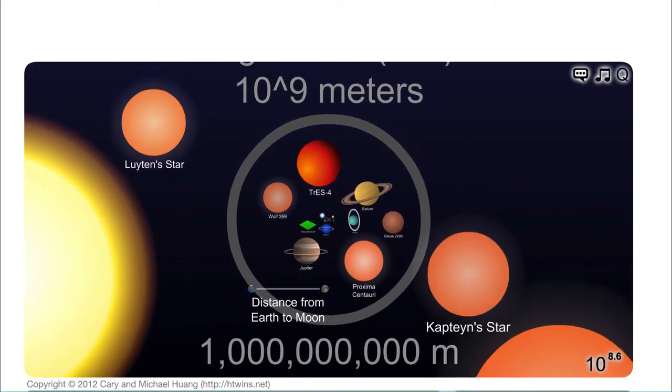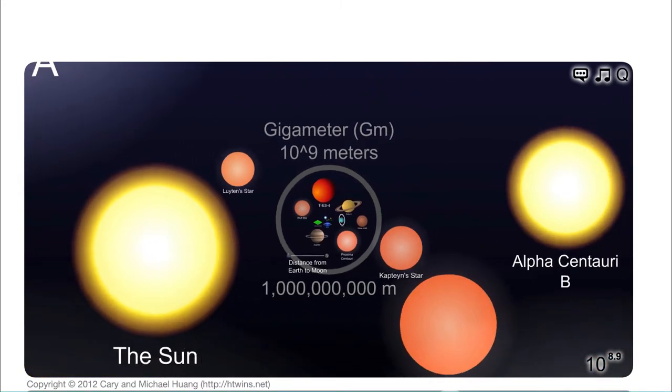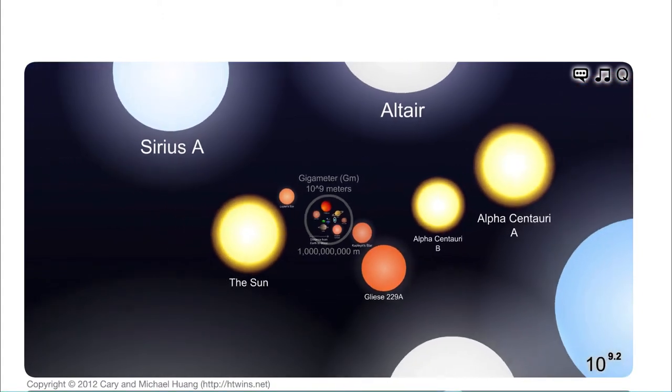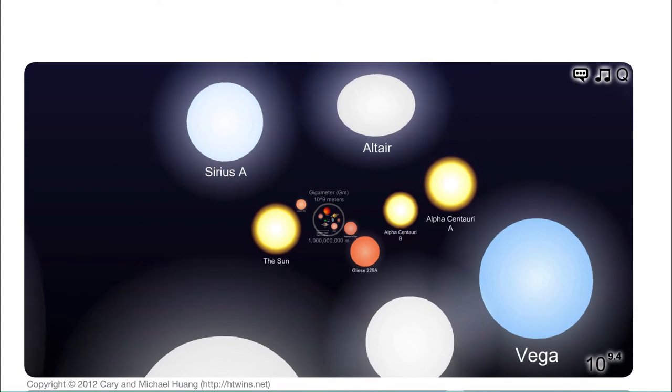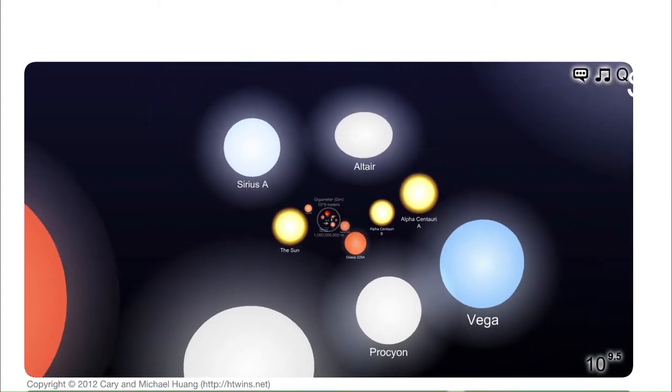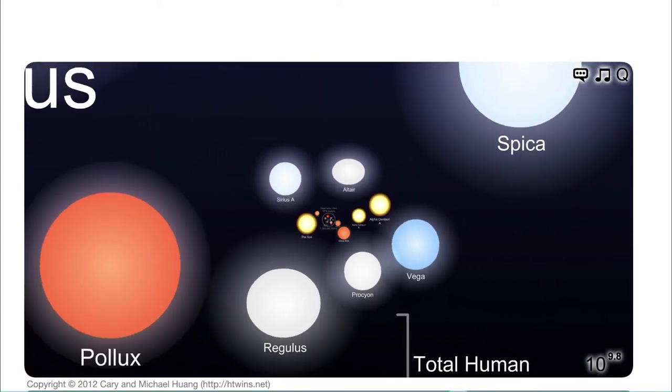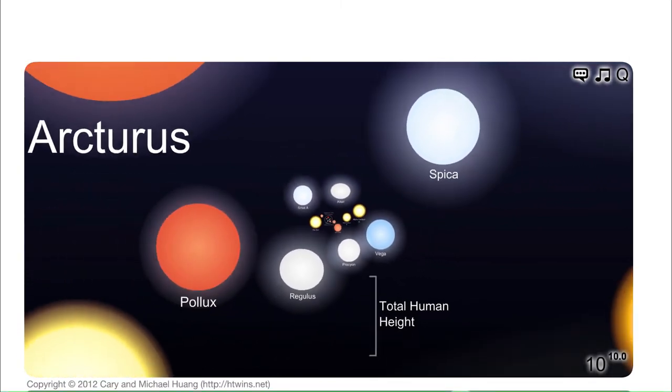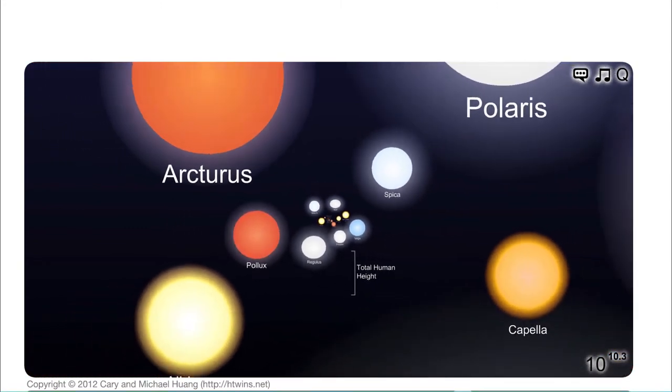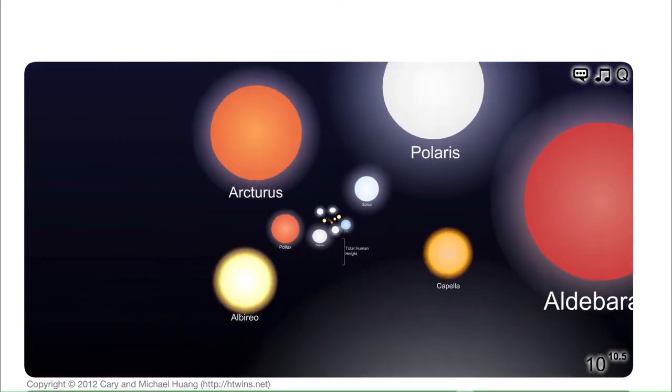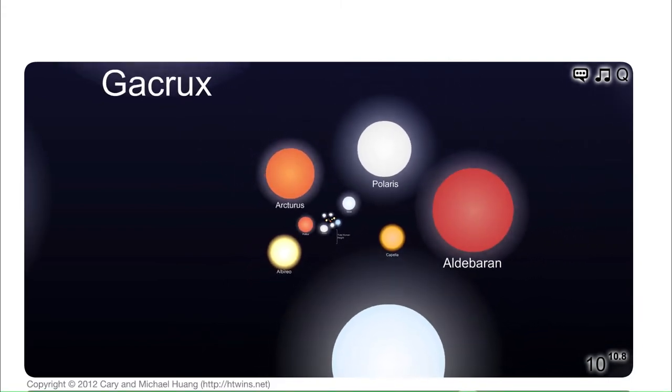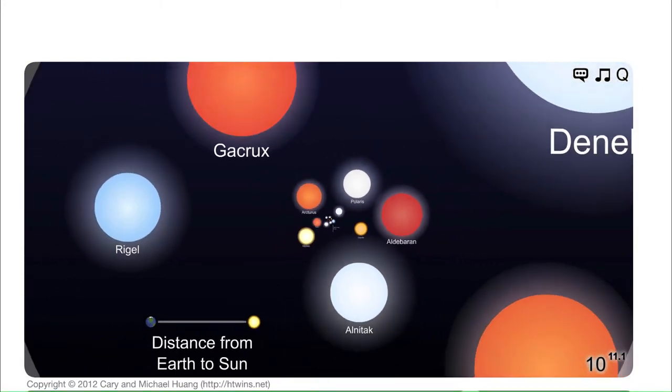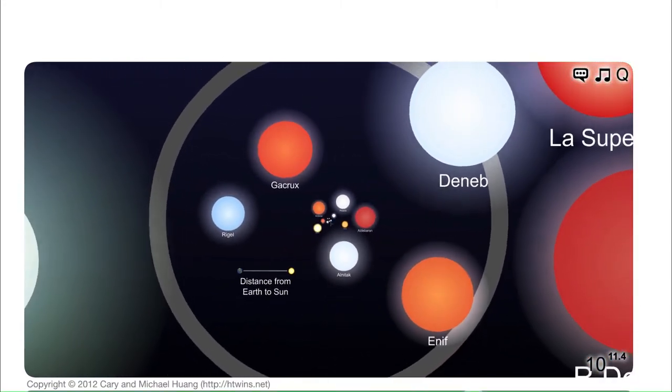So as we continue out here and kind of zip through some of this we'll start to see some larger stars. The Sun and Alpha Centauri, two very similar stars, and then we'll start to see stars that are even bigger. If you watch our Sun on the slightly to the left there as it shrinks down as we start to see some of these incredibly large stars, things like Spica and Pollux which are extremely large stars and then Arcturus and the Polestar Polaris coming up there at the top. So very large stars and you can see that our Sun has essentially disappeared by comparison to some of these very largest stars in the universe.